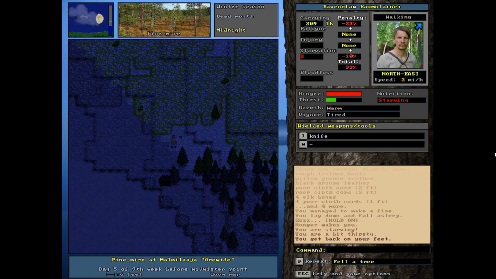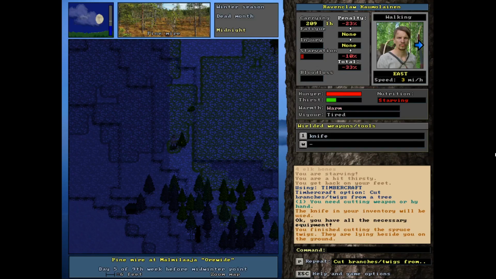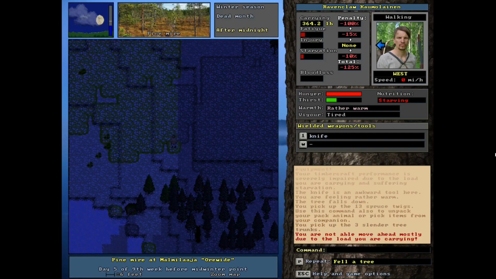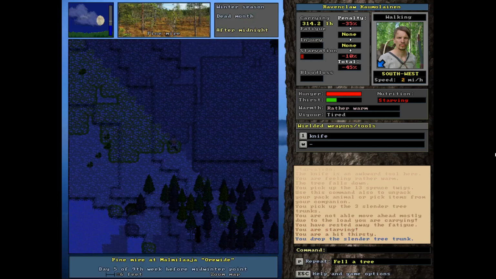So let me get this wood. Okay, now let me cut the tree down. Very good. All right, grab all this stuff here real quick. Beautiful. Now that's going to be for our fire, get us through the night. I've got too much stuff on me. Oh, I already had a couple slender trunks, so we're good. All right, I'm going to drop it and we'll start a fire and go back to bed.